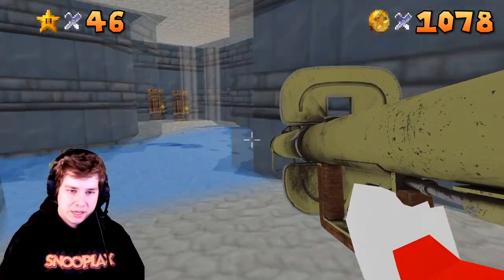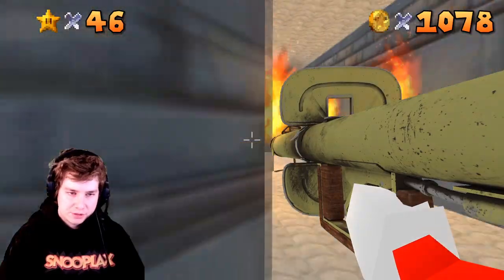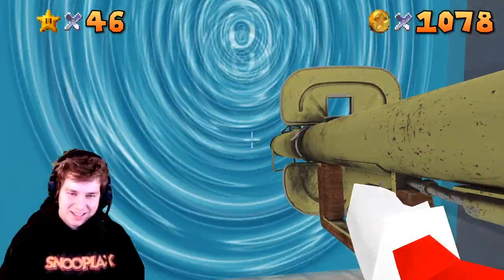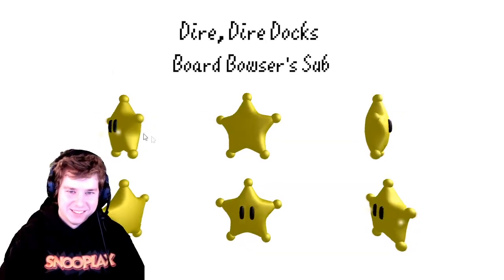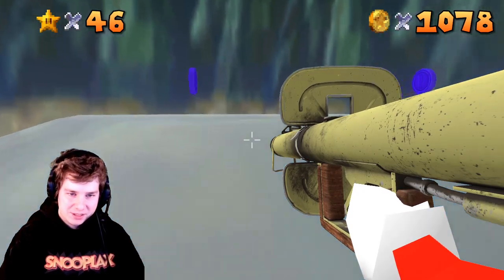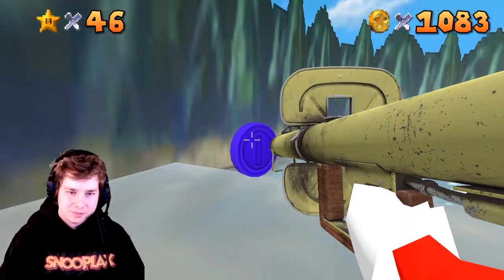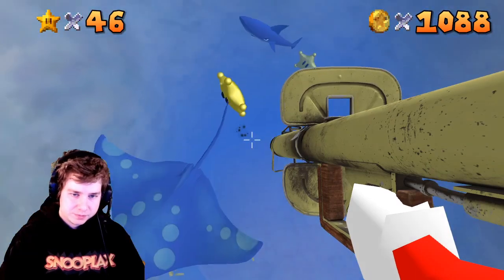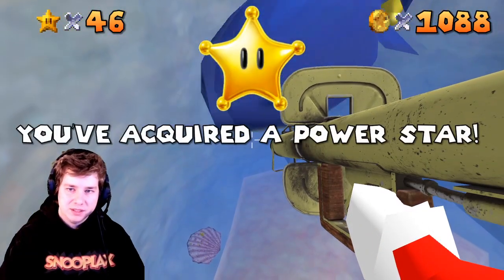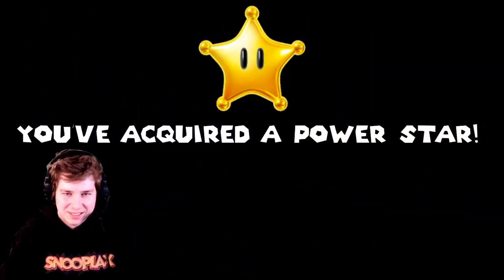Right now it's Dire Docks and the second Bowser stage. I like the picture how it's just kinda stationary. Alright, board Bowser sub. Yeah, they have this ledge here in the DS version. Oh wow, it's a really easy one. It looks like there's two really easy ones.